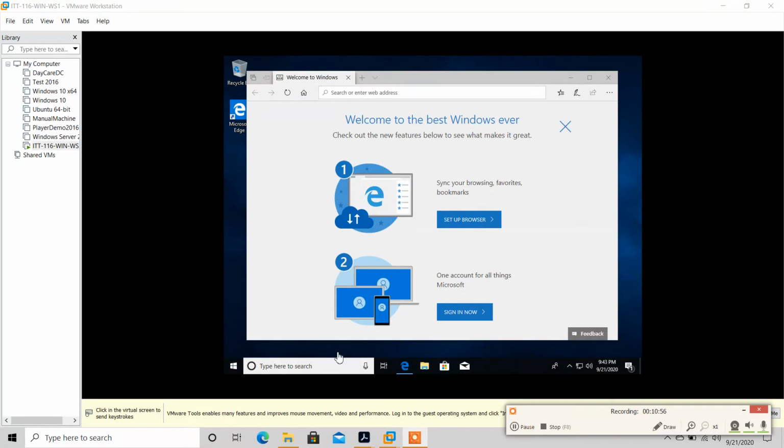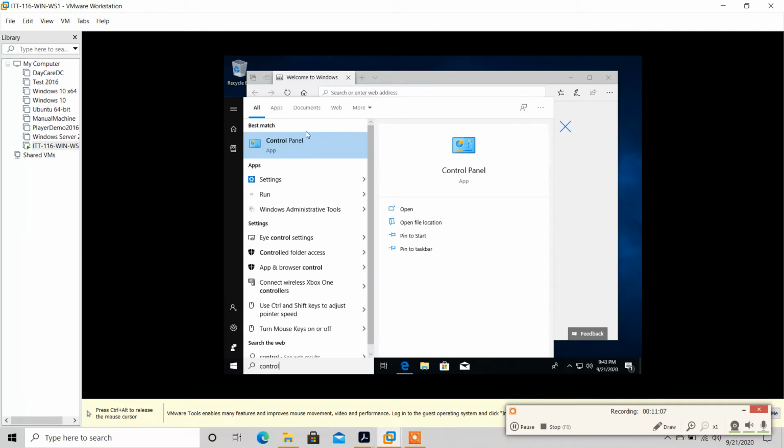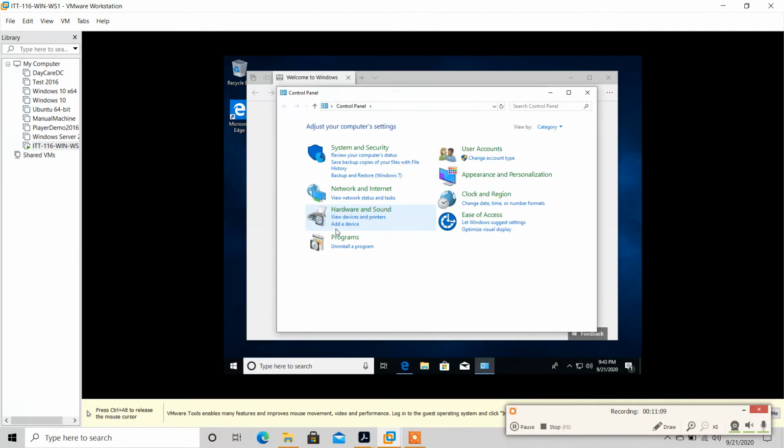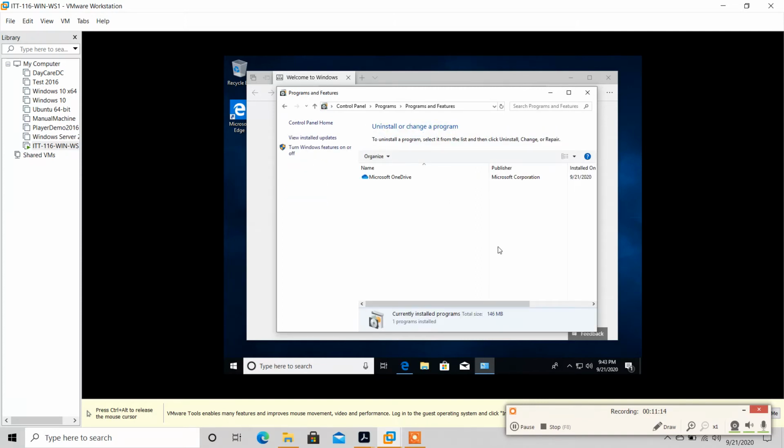Okay, you can see the install is now complete. What we're going to want to do is we're just going to look real quick. Usually VMware Tools gets installed automatically. It didn't here in this case. Let's go to Control Panel and we can just kind of show that it's not installed basically. I'll go to Programs, Programs and Features, and here you can see it's not installed. So we're going to have to manually install it. And now we're going to click Install Tools.